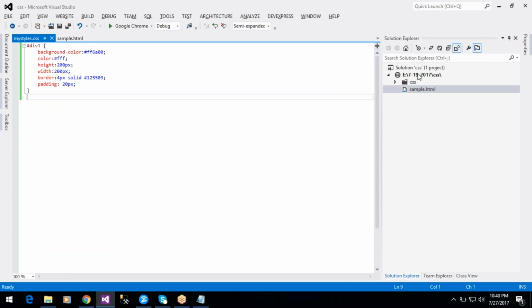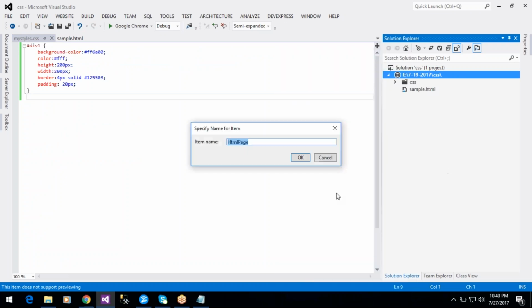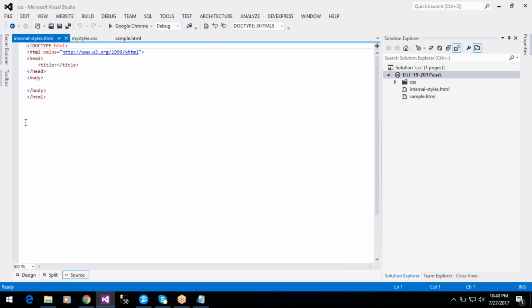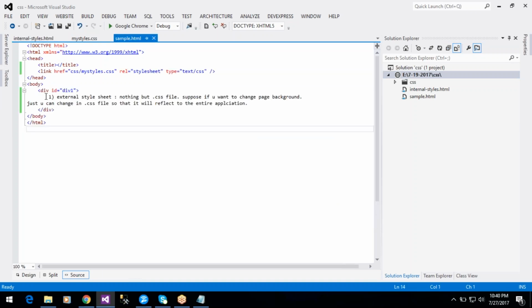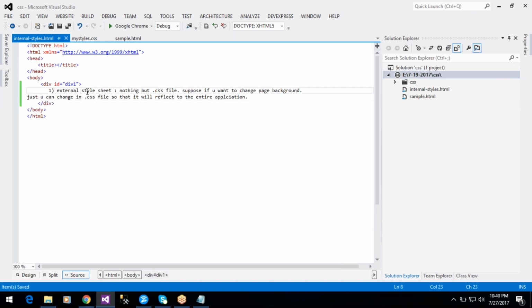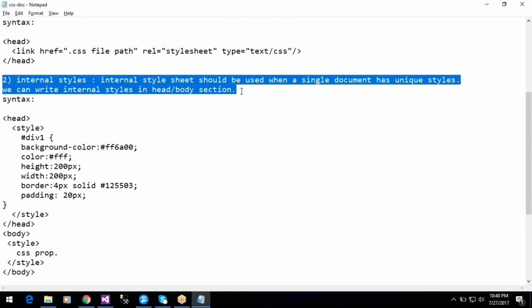So create one HTML form. Internal styles. And here, same thing, we can use the div tag, with this content.